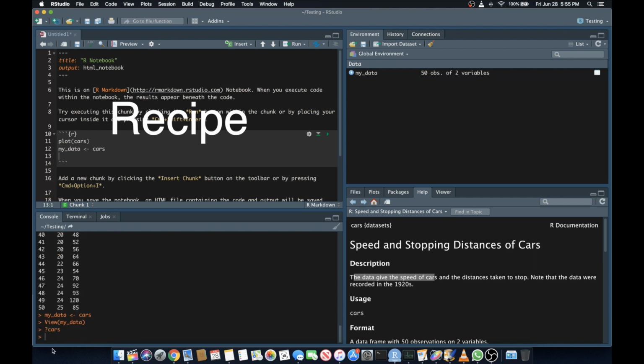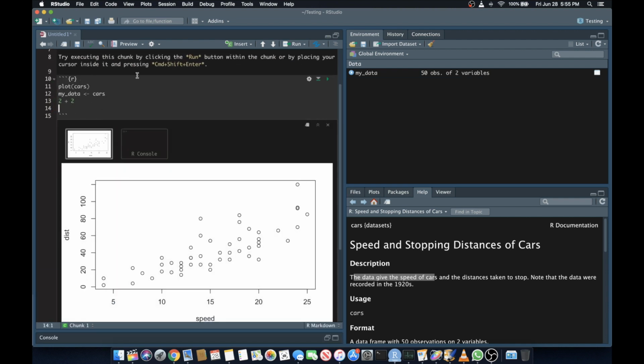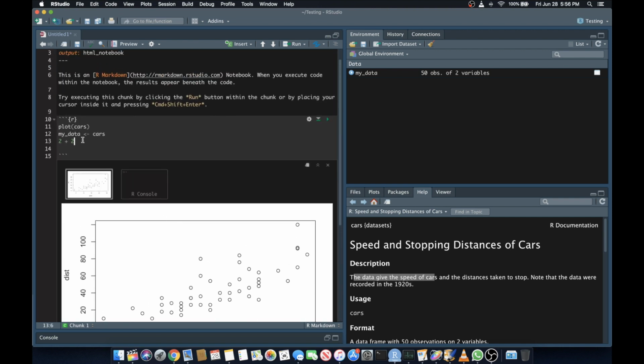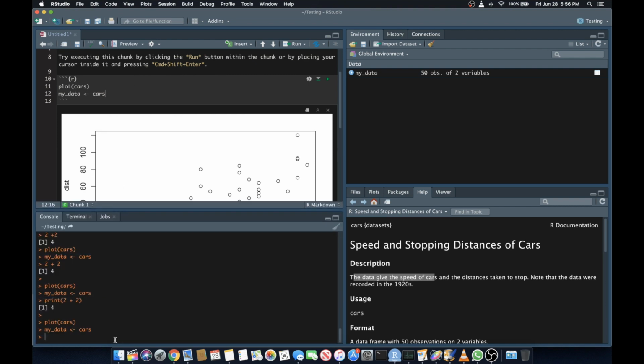Now, you can cook things that are not in the recipe, like I can cook up 2 plus 2 right here. But if I put 2 plus 2 here in my actual recipe or the notebook file, and then I hit enter, nothing happens. This is nothing more than a text file, basically, until I put it on the stove. How do you put it on the stove? You can hit this play button here and it'll play everything in that recipe, which gave me the plot again. And it didn't do anything with the 2 plus 2, but I'll go over the reasons why, because we didn't store it or tell it to print to the console. So again, if you hit the play button, you end up cooking your recipe in the console. It doesn't really show it here, but I can show you that later.